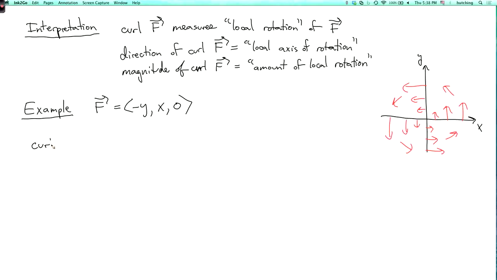So there's that vector field. And what's the curl? So the curl of f, it's del cross f. So it's d by dx comma d by dy comma d by dz cross minus y x 0. So that's the cross product symbol and that is the variable x. So the first component, I have d by dy times 0, which is 0, minus d by dz times x, which is also 0. For the second component, I have d by dz times minus y, which is 0, minus d by dx times 0, which is 0. And for the third component, I have d by dx times x, which is 1, minus d by dy times minus y, which adds another one, so I get 2.